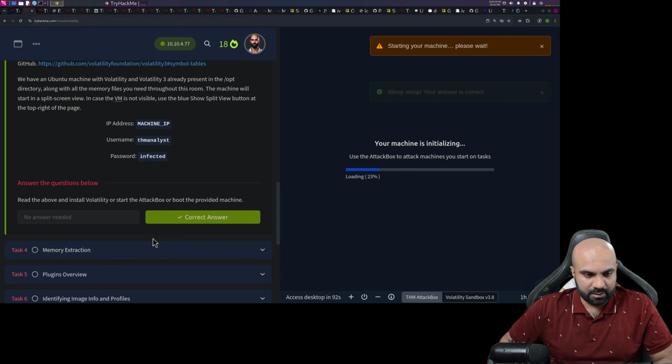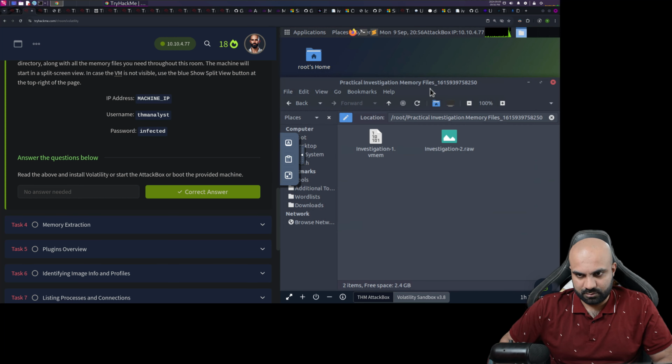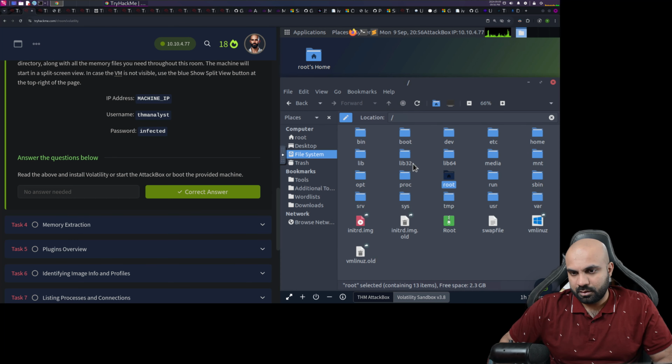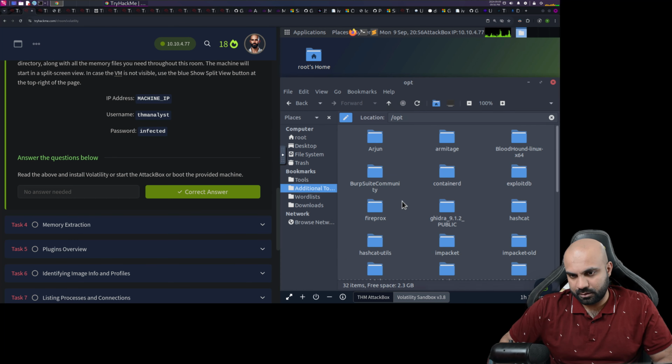Read above and install Volatility, or start the AttackBox, or boot the provided machine. So either we can go either way. Okay, so let's move to the AttackBox. They are saying that these are available in the opt directory.